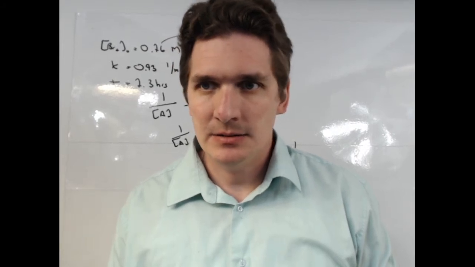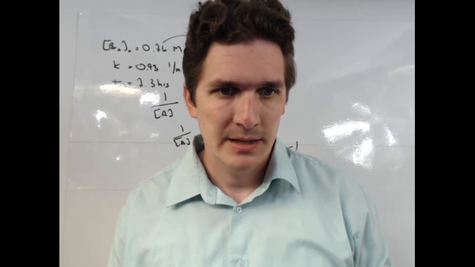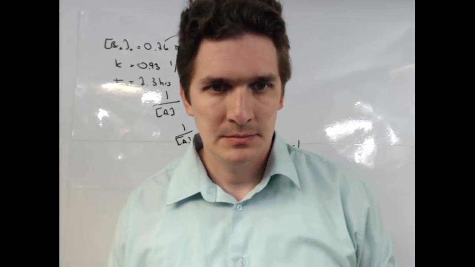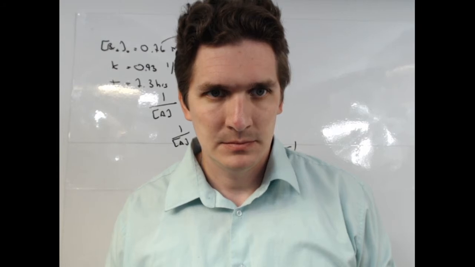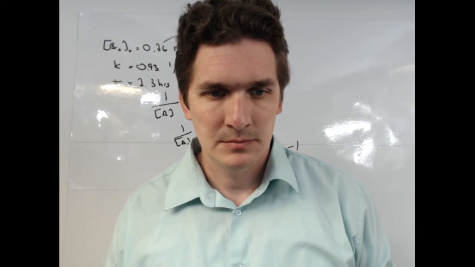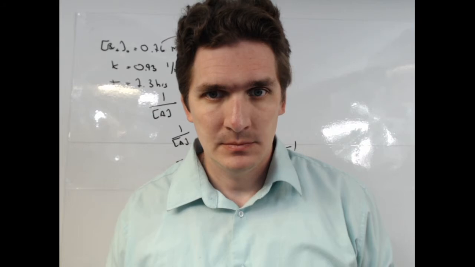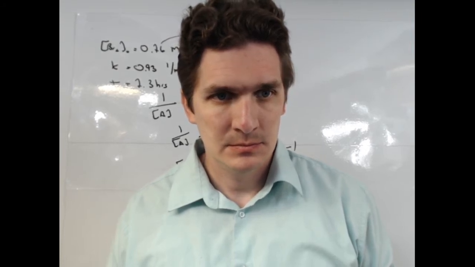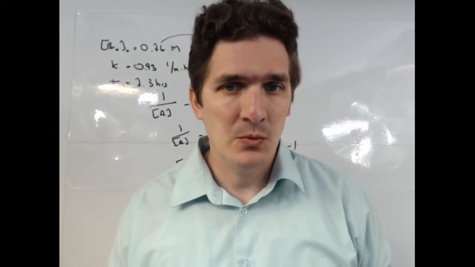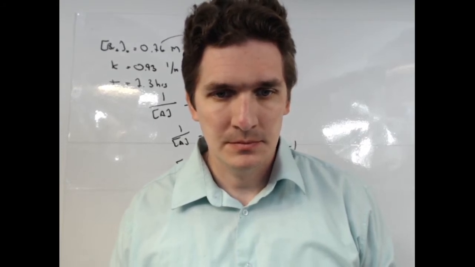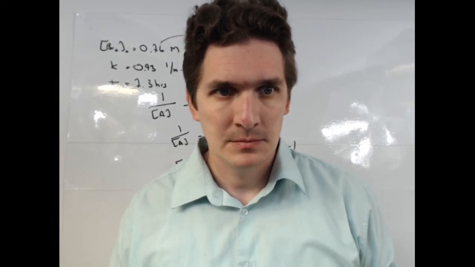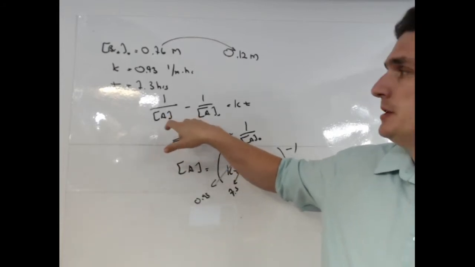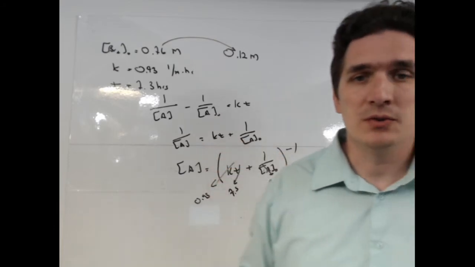Now let's see if I actually downloaded the answer packet. Let me download that from the course website really quick. Yeah, I get 0.12 in the key as well. So to figure out the concentration of bromine, you just need to rearrange the second order equation. So bring that over, and then just plug in your numbers and take 1 over that number.